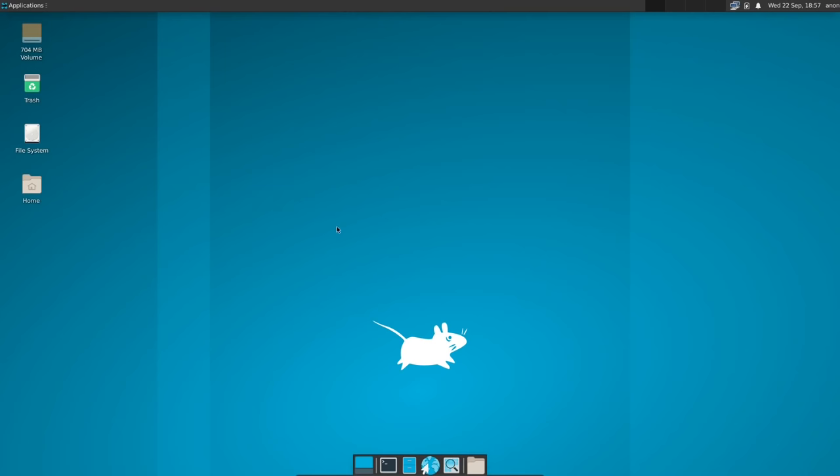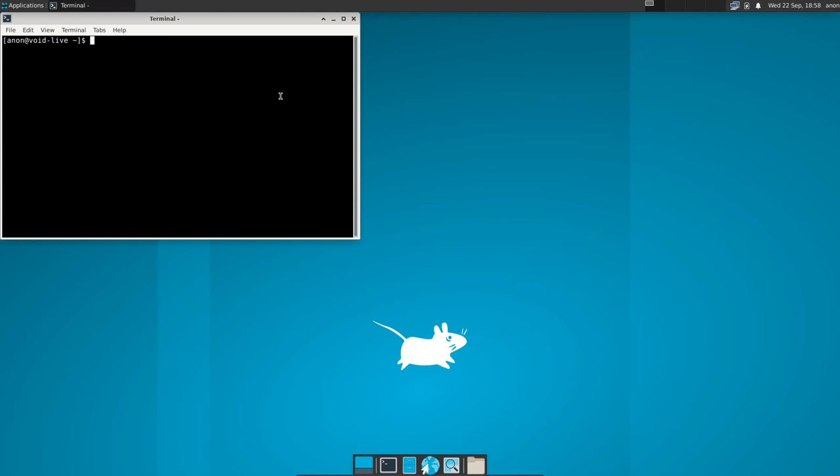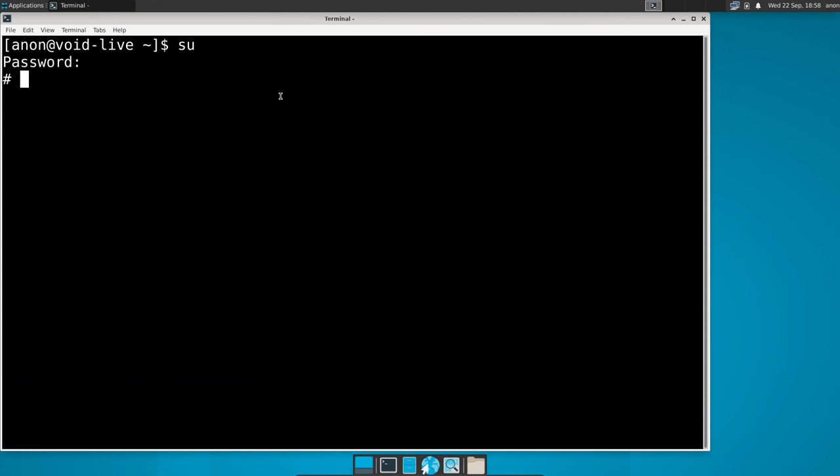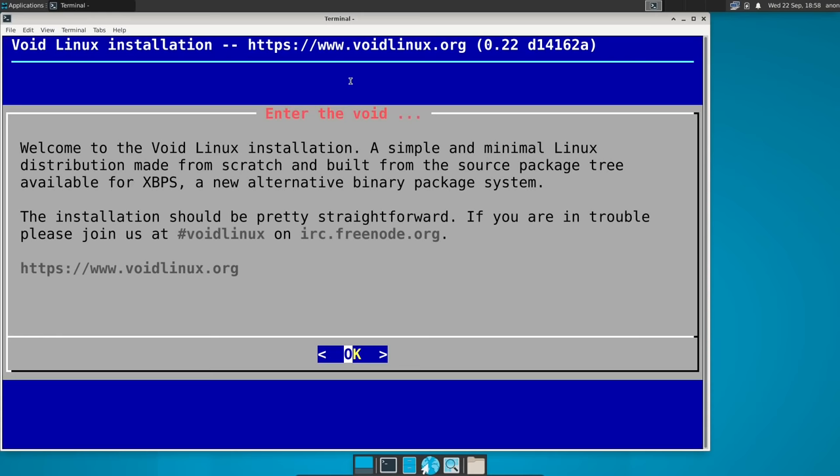You can see that I have a plain XFCE desktop here. Now, this looks like a just works distro, and it kind of is, as you'll see in a moment, but we don't have an installer to click on right here on the desktop. So what we do have is an ncurses guided installer that we can activate from the terminal. First, we have to become root, and the root password is void Linux, by the way. And I should probably go ahead and make this a bit bigger. Now, to activate this guided installer, you just have to type void-installer. And you can see we're brought to this ncurses menu now.